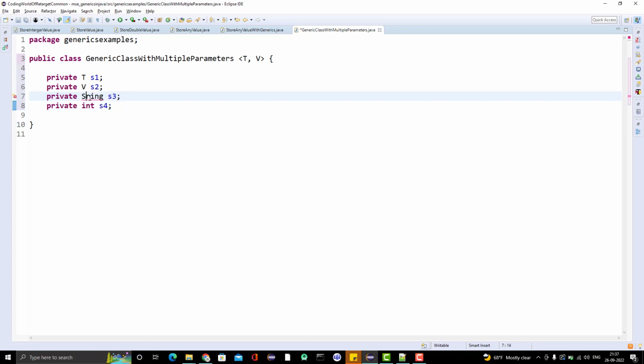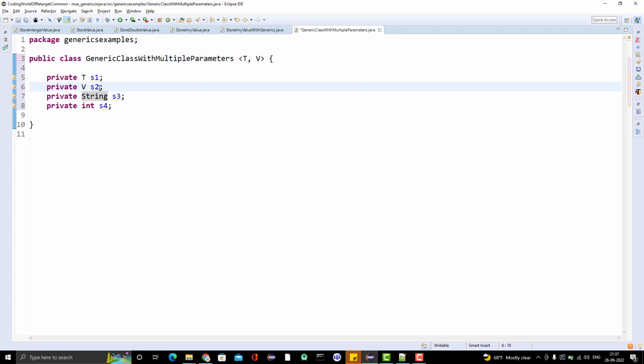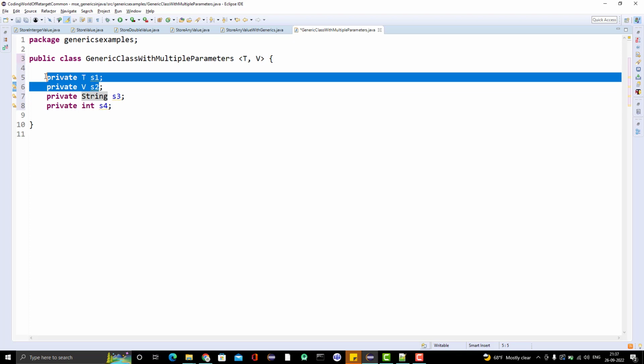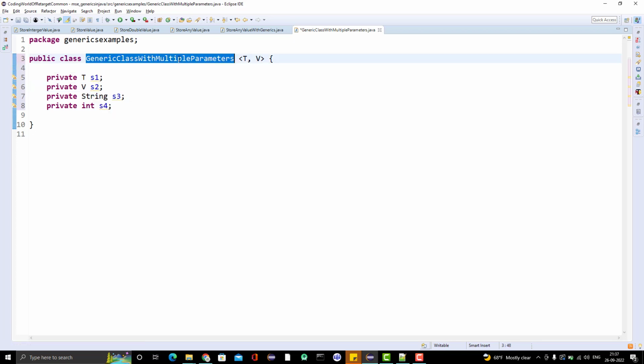That doesn't mean that whatever type parameter you are passing, the same thing has to be used here. No, that is not the case. You need to just use the parameter for whatever value you want to be parameterized. The type of S1 and S2 will depend on how the object of this class is created.